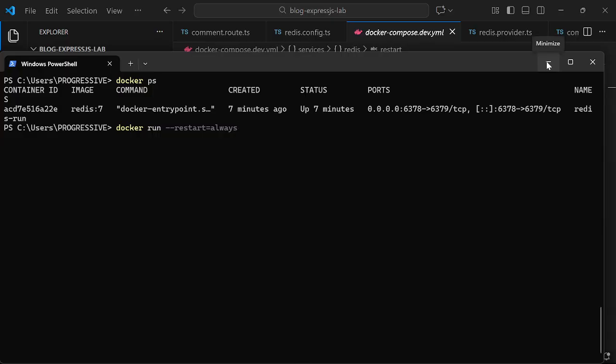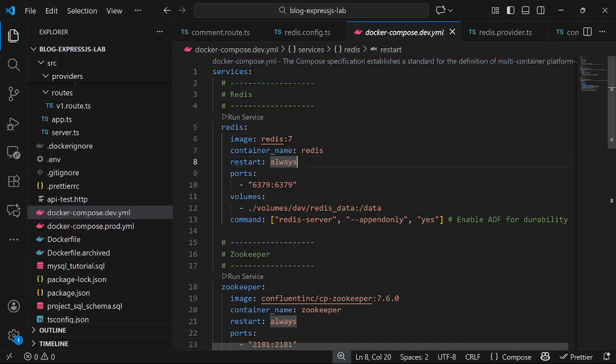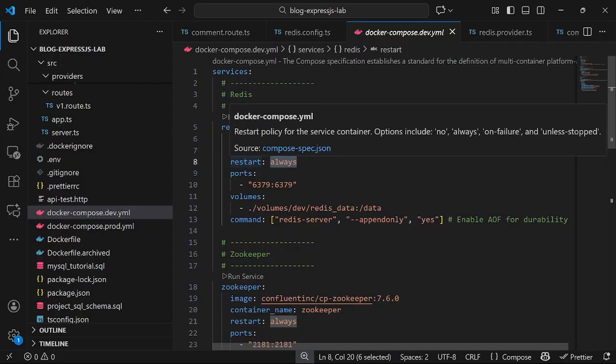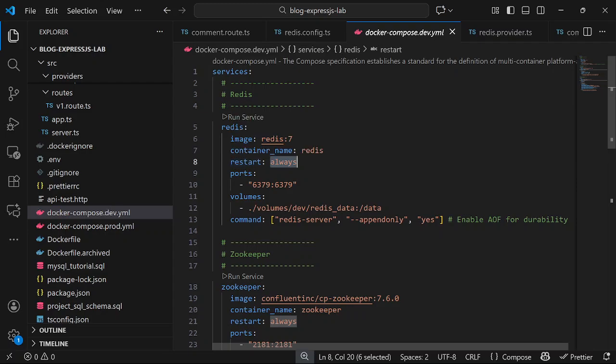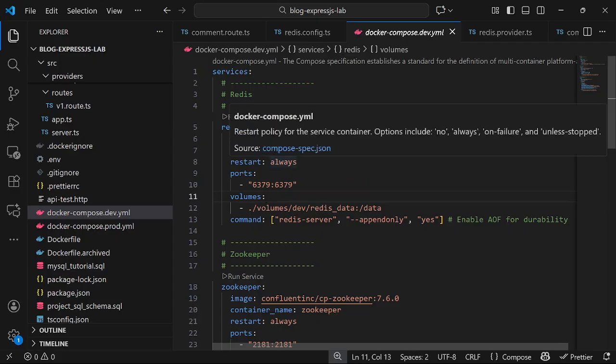So you need this flag here, if you are using the Docker command line, or you specify it in this Docker Compose. Restart is a keyword, you give it always. There are some other types of restarting, but I can't remember the other ones. I always use always.